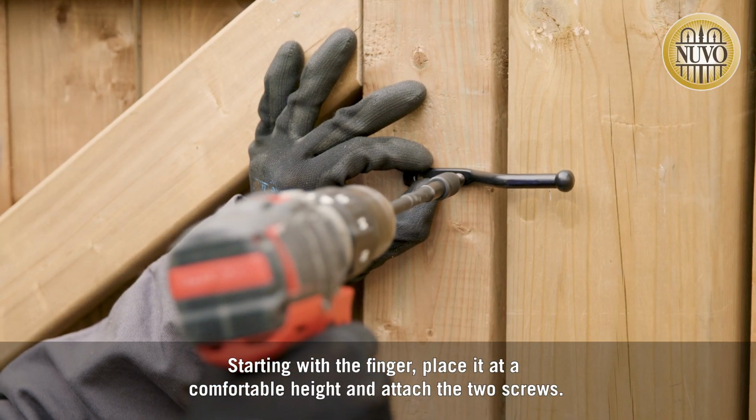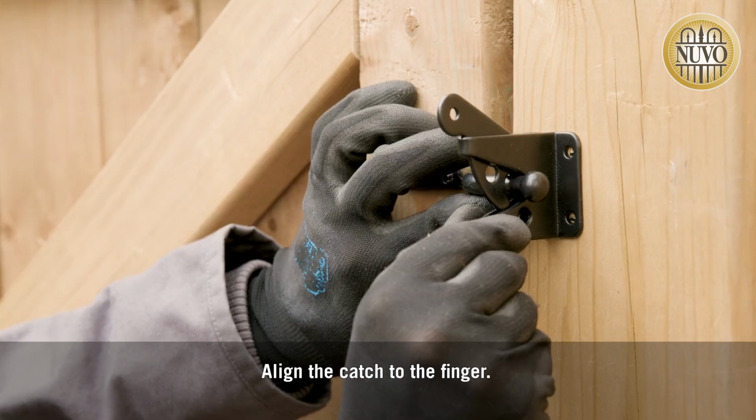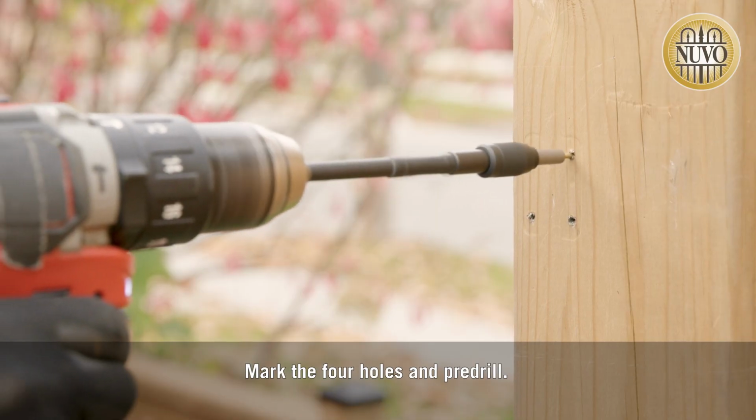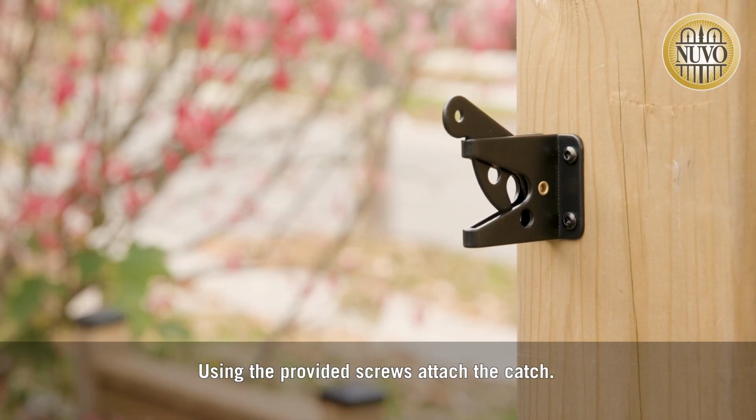Starting with the finger, place it at a comfortable height and attach the 2 screws. Align the catch to the finger. Mark the 4 holes and pre-drill. Using the provided screws, attach the catch.